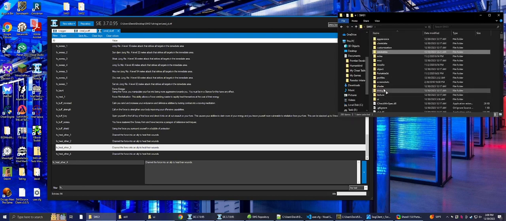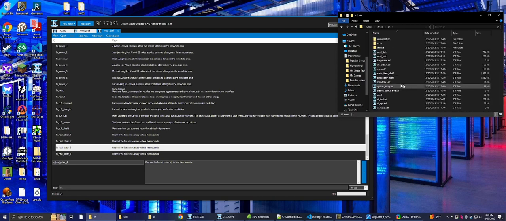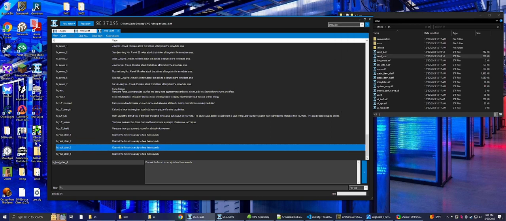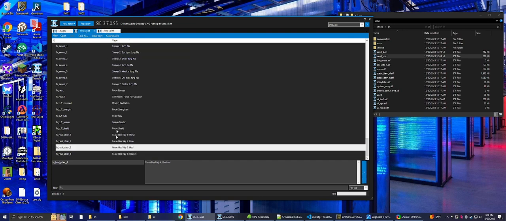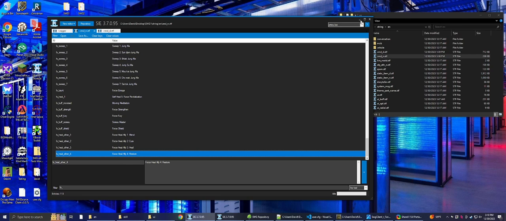Inside of your client folder, string N, and then you should have your command D and command N. Now we can go ahead and name them or set them up. I already set mine up, so this matches the command name, as I said, and now this is going to be the description that you see when you mouse over that command or select it in your command window. And then here's the name, force heal ally 3, heal. I'm going to make a fourth later. Don't worry about that.